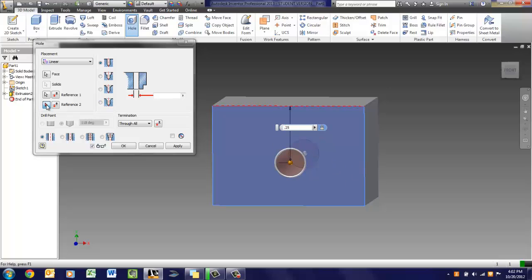And now I'm going to identify a second reference. I'm going to do the right hand side here, and so I'm going to align that. I'm going to make that also 0.25. Okay. It's not centered. Fine for the situation, not a big deal. The idea is just to use it. Okay, so now I've got this hole aligned where I'd like it.